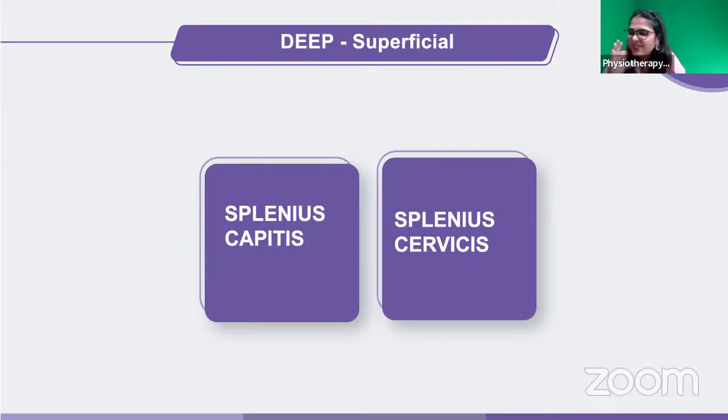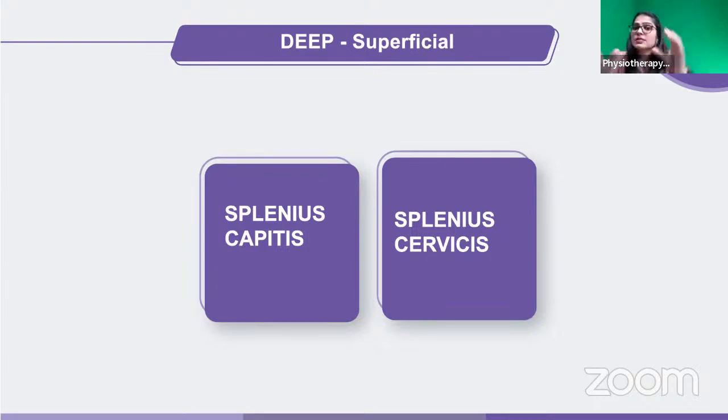Among them, we have studied splenius, semispinalis, multifidus, erector spinae. There is something known as longissimus. I don't know whether you have read it or not. In my first year, I hadn't read about all these muscles. I read about all these muscles in my biomechanics. In biomechanics, there is something known as kinematics and kinetics, right? And we have muscle groups also. In that, it properly talks about all the muscles' origin and insertion, also from a biomechanical perspective. So we have studied splenius capitis and cervicis. What is this? Write down that among deep muscles, you have superficial again.